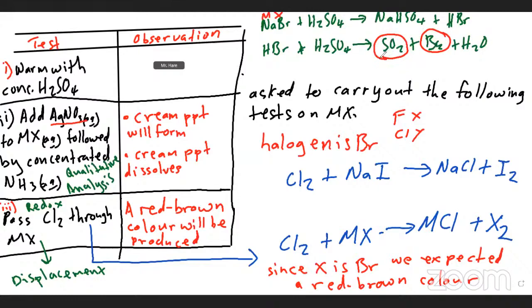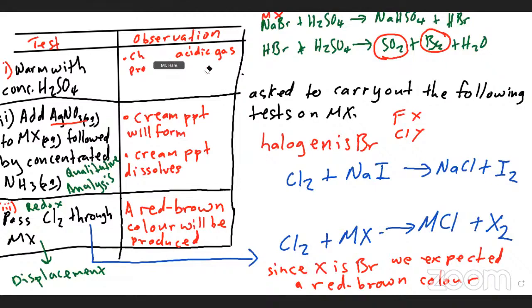What do we know about SO2? It's a choking acidic gas. The descriptor is choking acidic gas. Normally we use pungent with ammonia, but the description I see for SO2 is choking acidic.